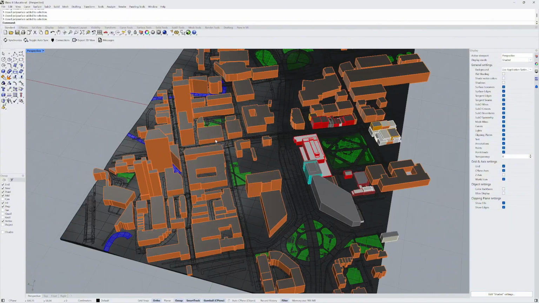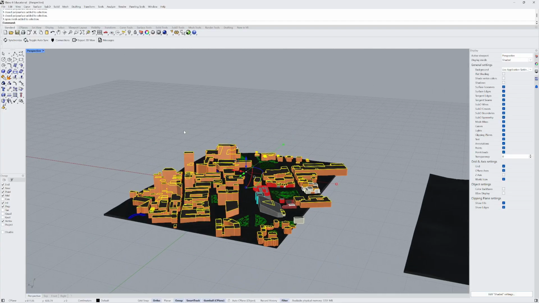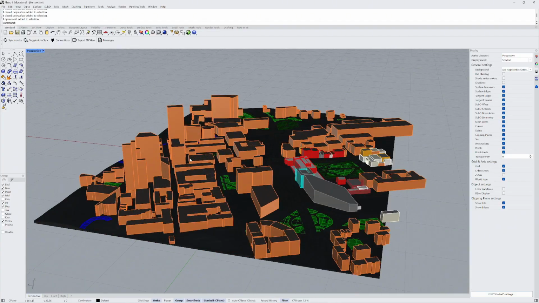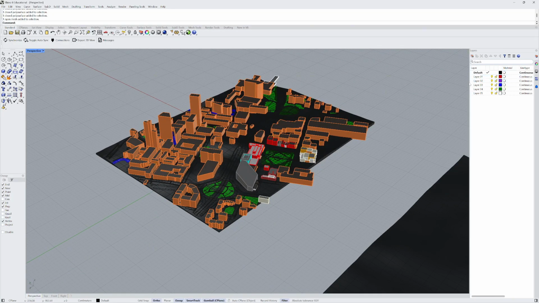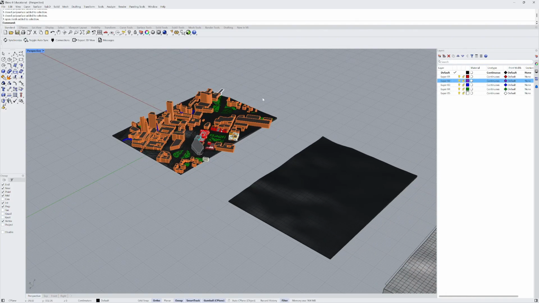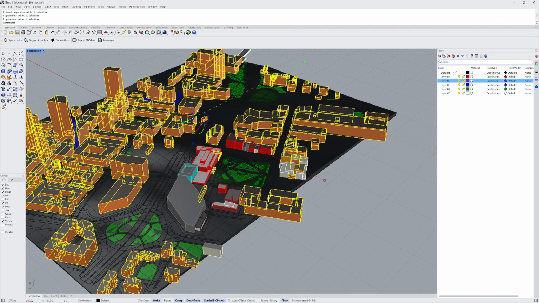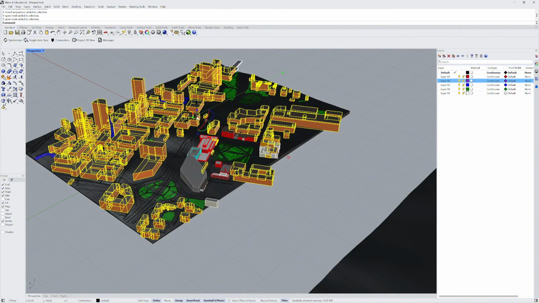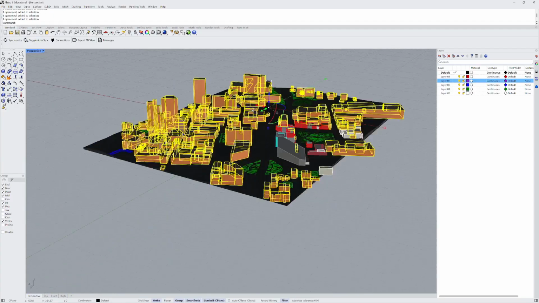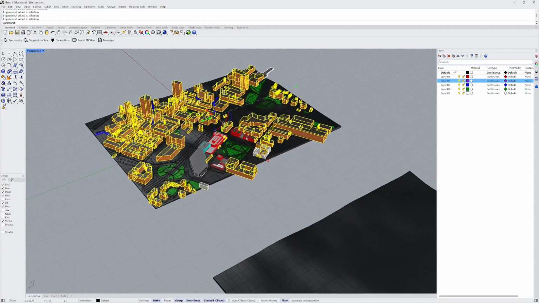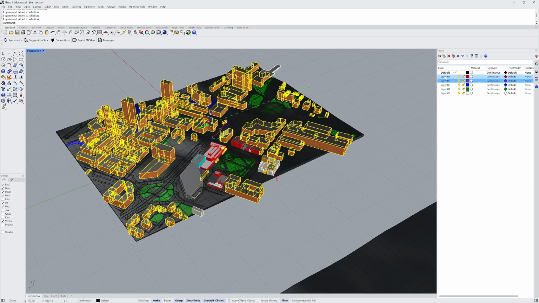We can follow a similar logic to the buildings if we want. And a very quick way that we can do that is we should have our buildings in layers. If they're not in layers, then what's happened is it's brought these in as colors and put them all on the default layer. So I can put them onto my own layers, and we just need to make sure that when we export them, we export them the correct way. For example, if I had a buildings layer, I could create the buildings layer.